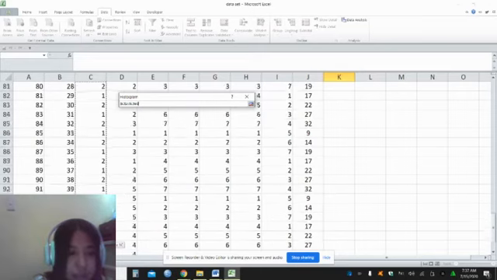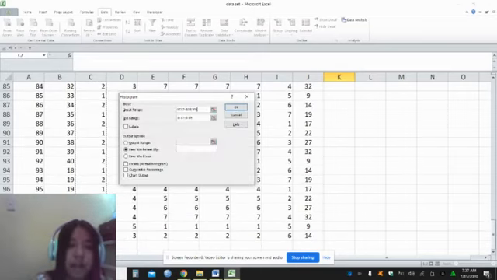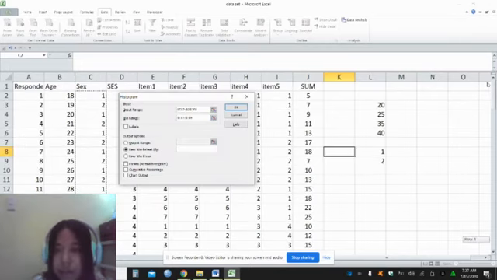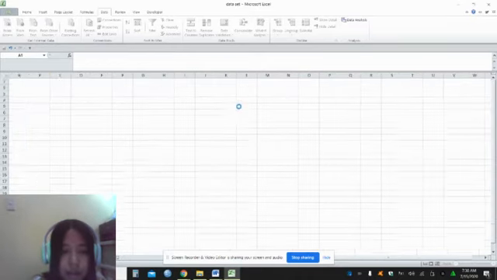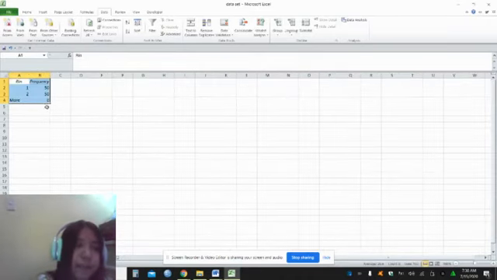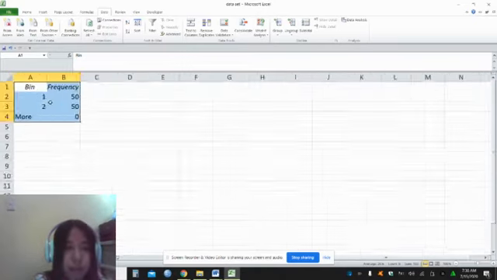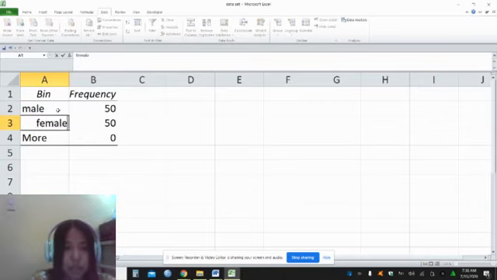Let's copy this, select it, and edit the bin range into 1, 2. And click OK. So we have 50 male, 50 female. If we edit this, 1 represents male, 2 represents female.